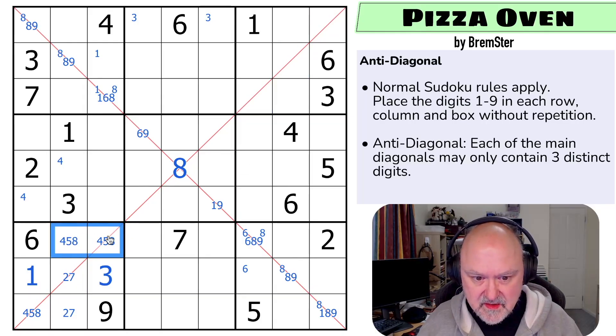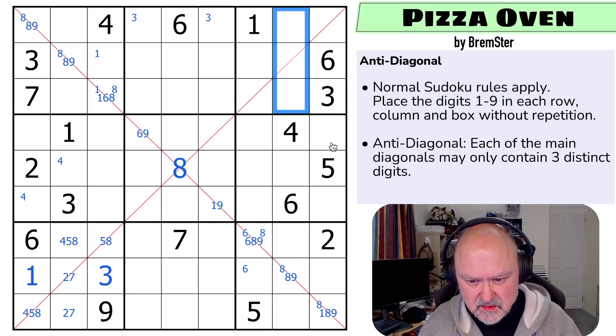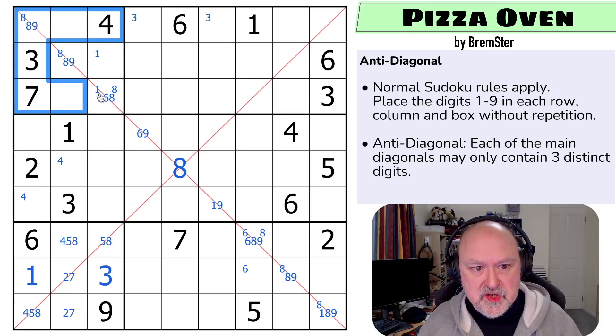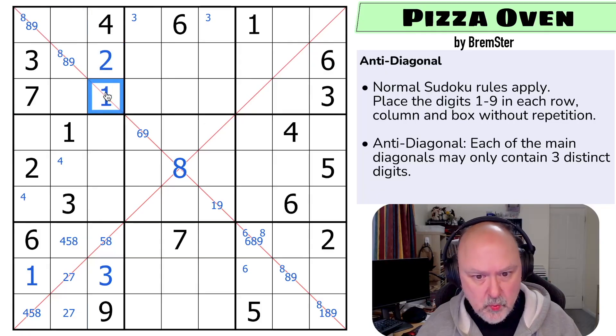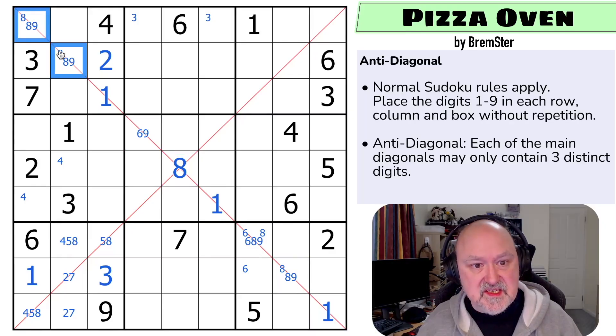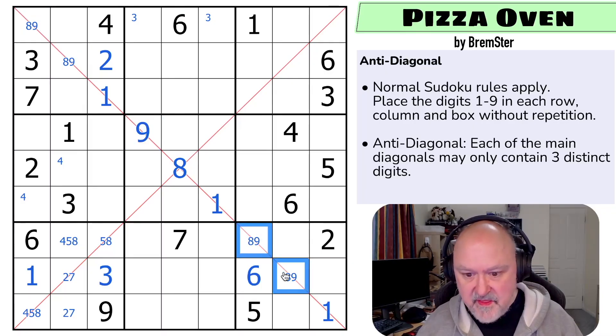That's not a 4. So there must be a 5 or an 8. But I've got an 8. 5 being in one of those is kind of interesting. 2 means that's a 2. Where can I put 2 in this box? I can't put 2 in any of those. I can't put 2 in any of those because of that. That can't be a 2. That's a 2. So this is a 1. And now this is a 1. And this is a 1 because I have to put 1 on each of the diagonals. There's no 6 in any of those because of those two 6s. It's an 8, 9 pair. So this has to be a 9. And there's no 6 there. That's the 6. Not bad.